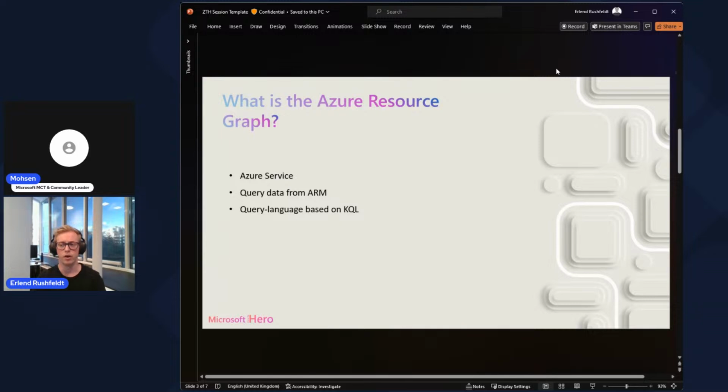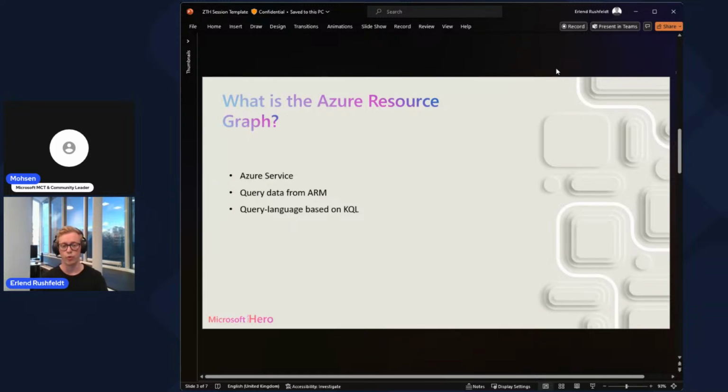The Resource Graph Explorer isn't directly connected to the Azure APIs, but when resources are changed in ARM, Azure Resource Manager, it gets synced into the resource graph.